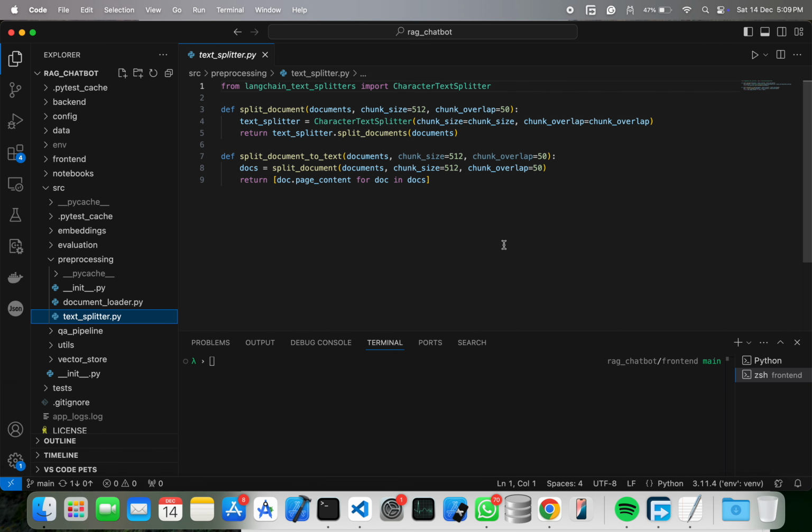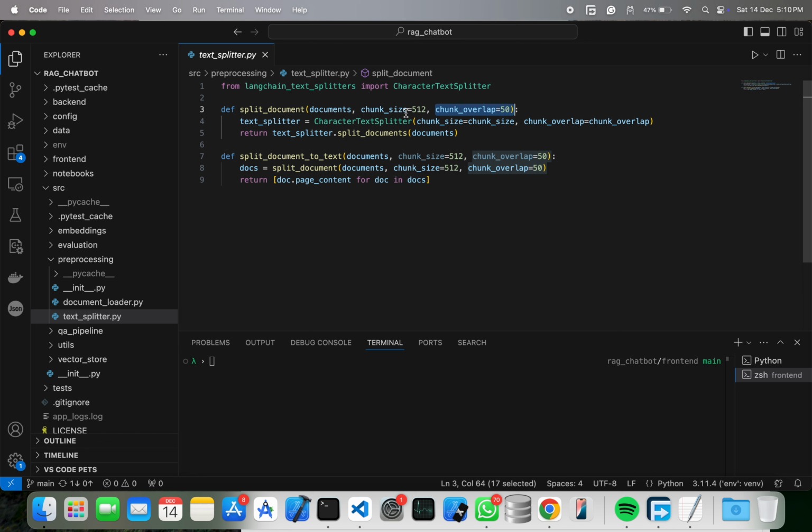Okay, now talking about the text splitter. The text splitter is nothing but it will split the chunks, as we say. So the chunking logic is what I have over here. As an input I am taking the documents, and documents is nothing but the text that is loaded from, let's say, your PDF. All of the text will be loaded in a kind of a document. Then furthermore we have provided the chunk size, how big a chunk we want to make, and how much overlap between chunks we want.